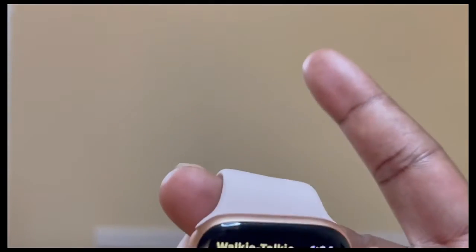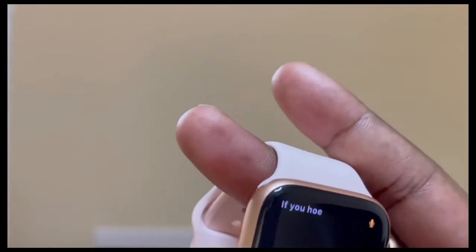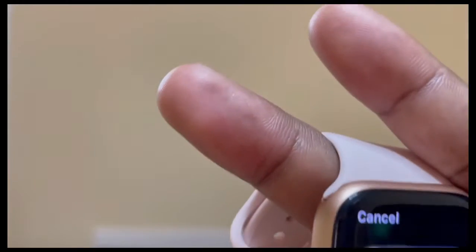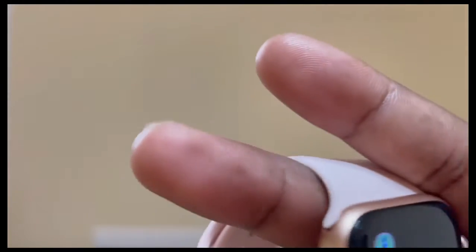And then it's the same thing if you hold that Siri. Hey girl, what you doing? I'm not sure I understand. Okay. Or if you hold this one, it's like turning your phone off, same thing, you know.